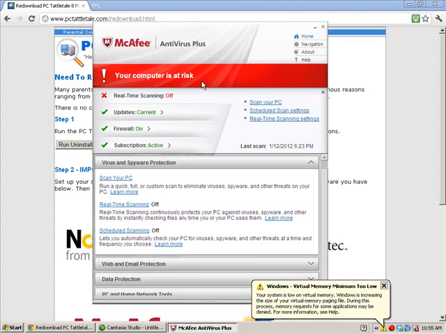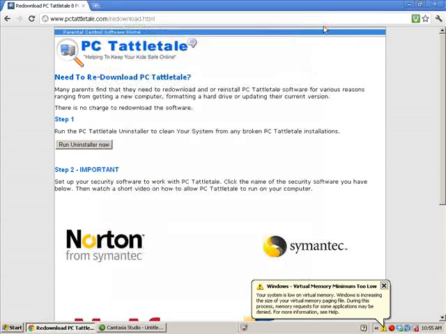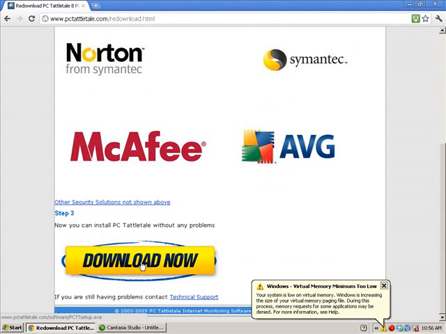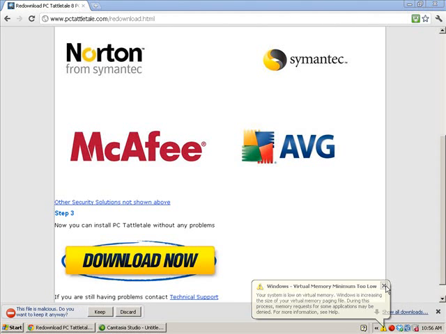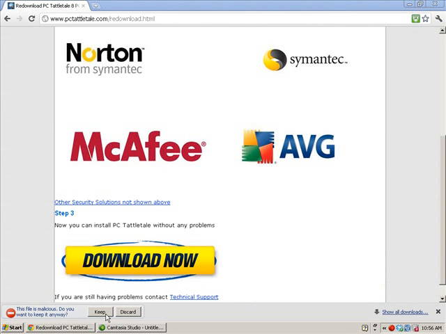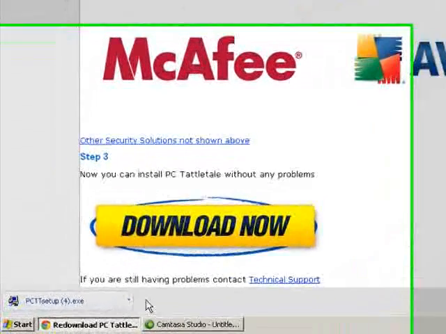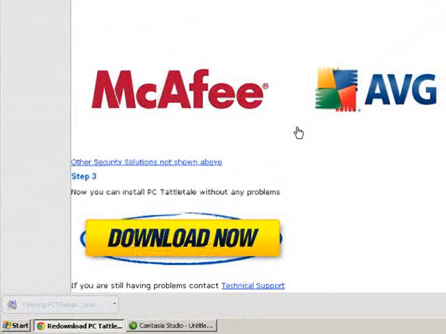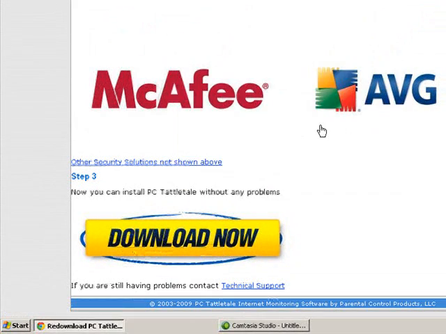So that's basically all you have to do to set it up. I can close this, and we've already done step two. I've just explained how to do that. And then what we'll do is scroll down here and click download now. Get this little warning there. Okay, and we're going to keep this. And once it downloads, we can just start this up and run it, no problem.